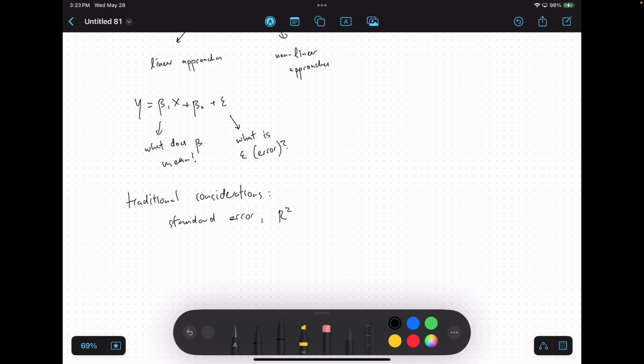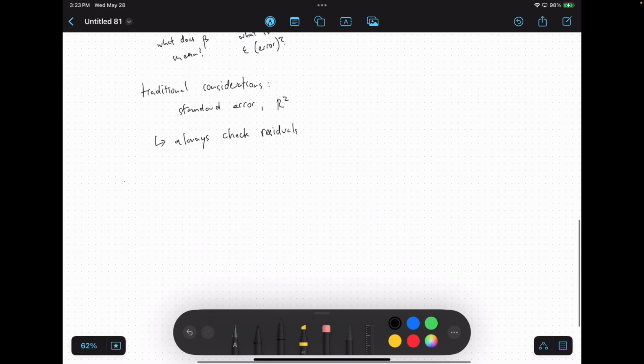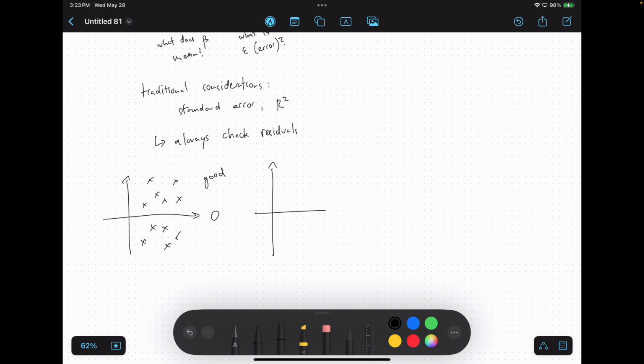Also, my reminder to always check your residuals. If your residuals are randomly dispersed about 0, that's good. But if you see patterns in your residuals, that's bad.